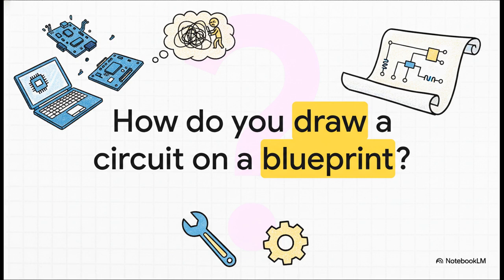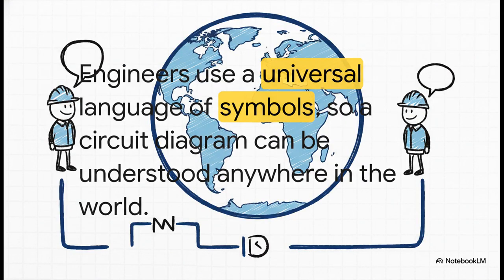Well, just imagine for a second trying to draw a realistic picture of every single wire, every tiny chip inside your laptop. The blueprint would be an absolute nightmare, right? A total mess. So how in the world do engineers design this super complex stuff without getting totally lost? Well, the answer is actually pretty simple and kind of beautiful. They use a universal language of symbols. Every single component, from a big battery down to a tiny little LED, gets its own special icon. And what that means is an engineer in Tokyo can look at a diagram from an engineer in Toronto and know exactly what's going on. It's a global language for building the future.